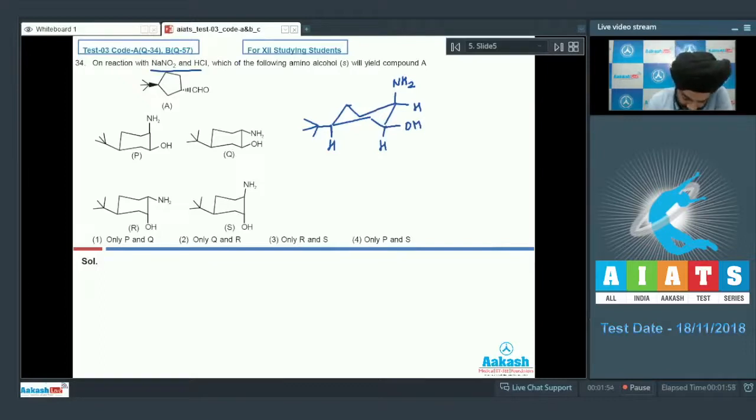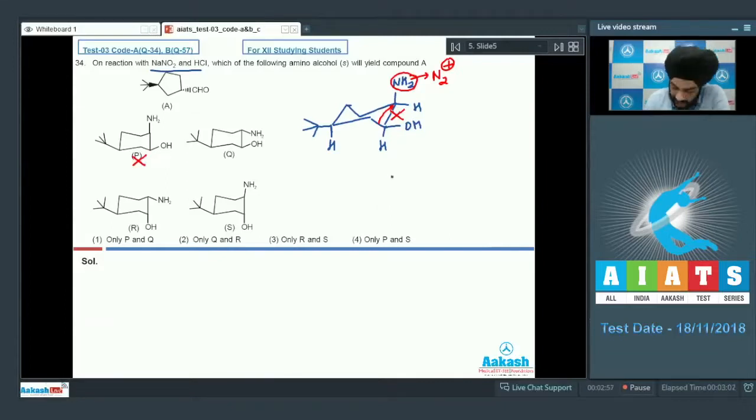So students, we know that NaNO2 HCl is going to attack on the amine, and it is going to convert it into N2 plus, and it is going to make it a good leaving group. Now students, for ring contraction to occur, this alkyl group must migrate to this carbon, but the migration takes place by only anti-periplanar groups, which means that the group which is migrating should be anti to the leaving group present on this carbon. So students, we can see that the ring cannot contract in this case because this is not anti to the leaving group. So P is not going to give us a ring contraction compound.